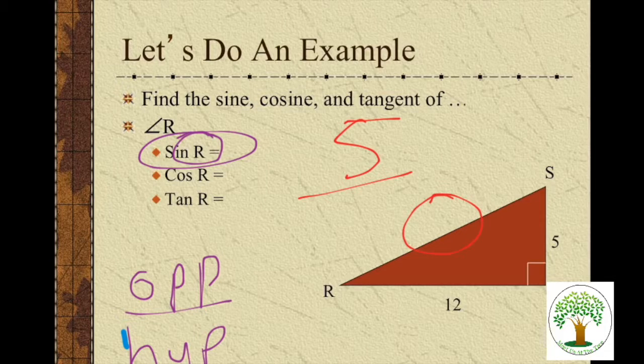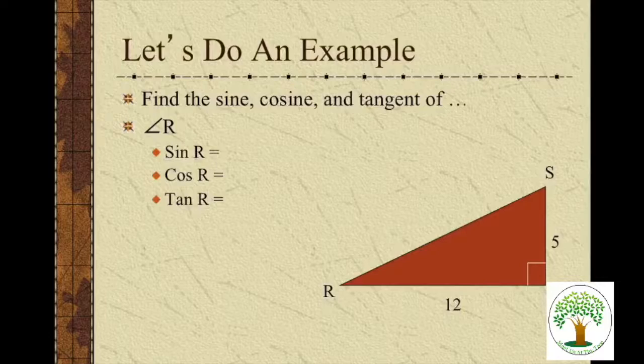We have to use the Pythagorean theorem, but I want you to notice this triangle, though. We have a 5 here and a 12 here. So what should be there? 13. Yes, it's one of our Pythagorean triples. So I'm just going to write the 13 here. And so this will be 5, so sine of r will be 5 over 13.